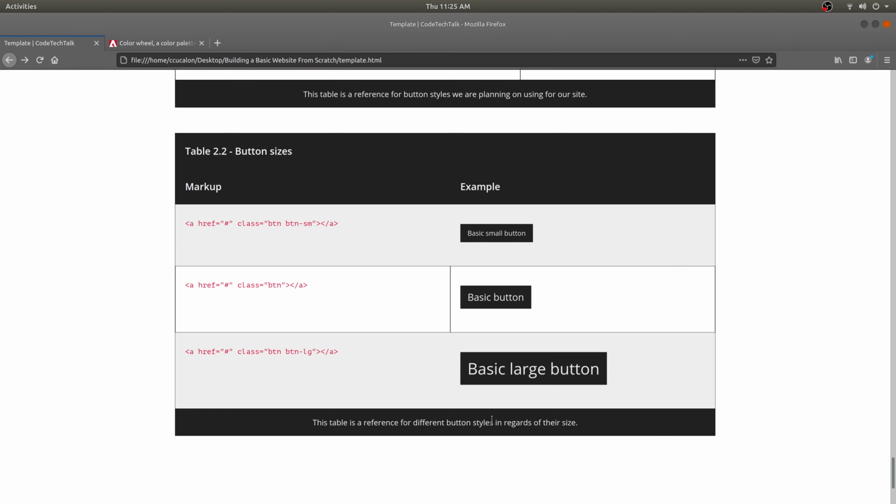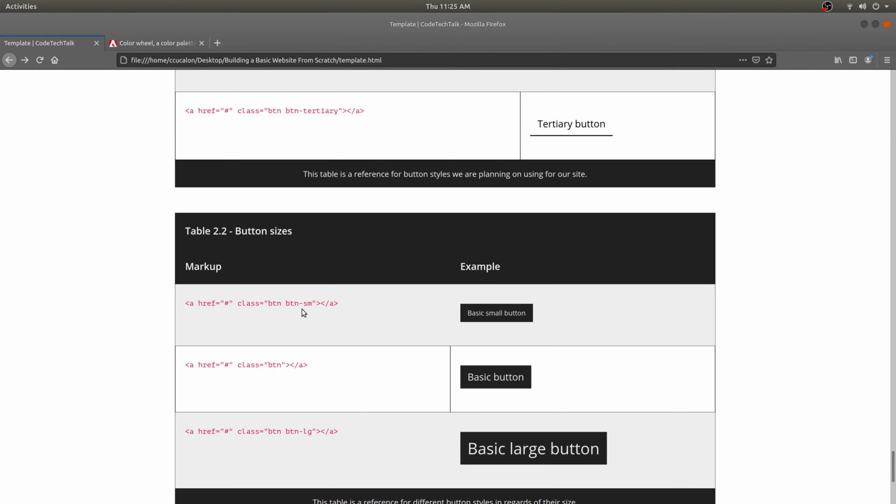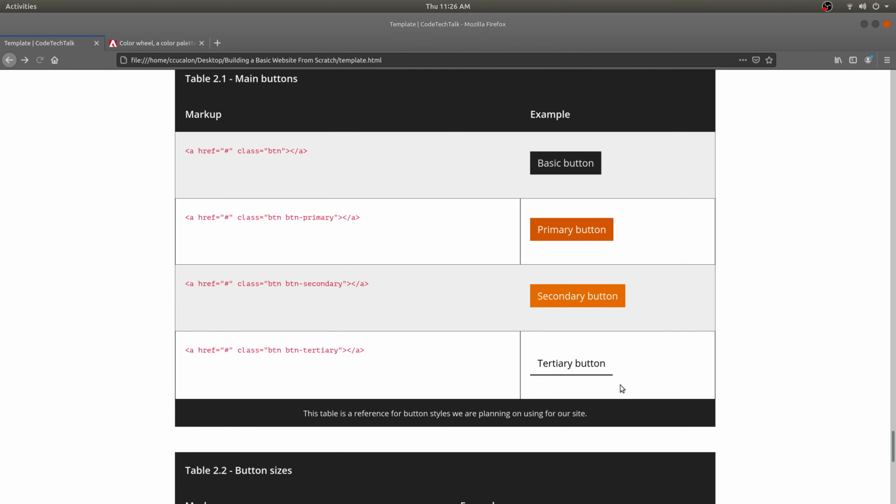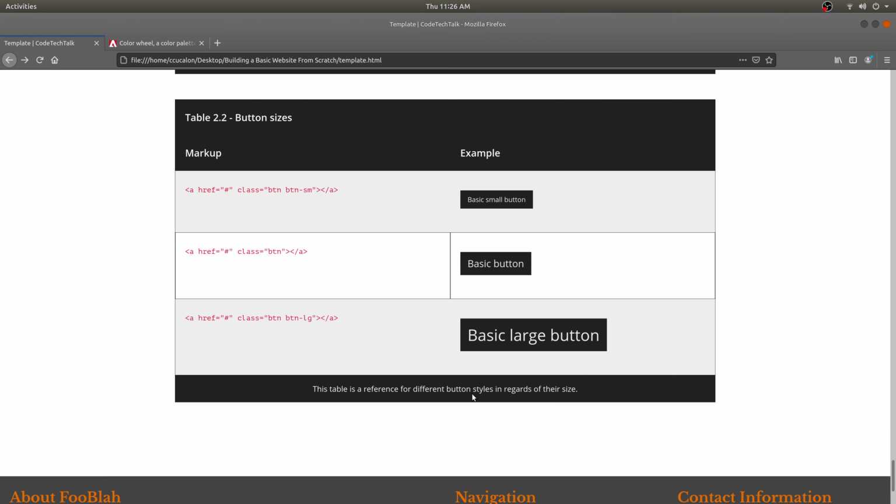Again, we're kind of building all these different class modifiers. So what if we wanted this large button to have, for example, these primary button colors? All we have to do is go to the large button, right? And add the class modifier for primary, for example. When we go to the browser and refresh, now you see that the colors automatically get adapted to that button. I'm keeping it very simple here just so that you know what you have available to use, but that doesn't mean that you're not able to use all these other class modifiers and combine them to make a more effective look and feel for your site.